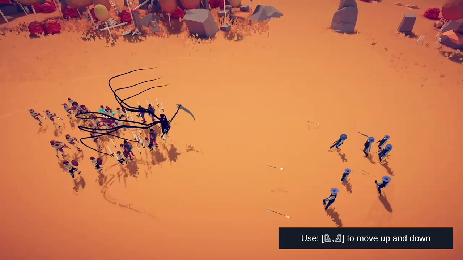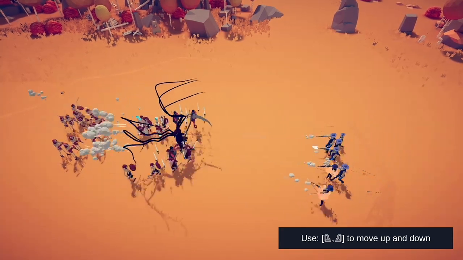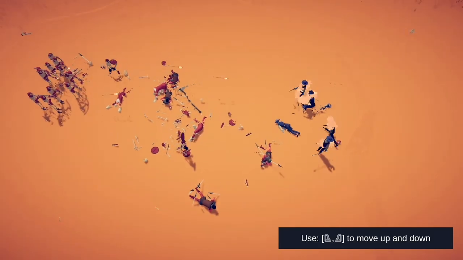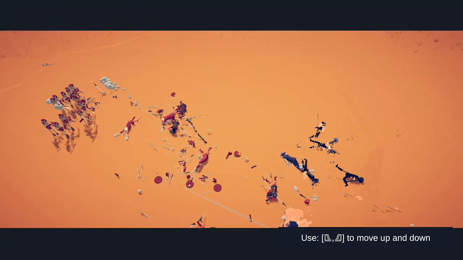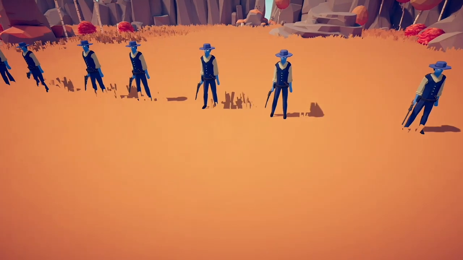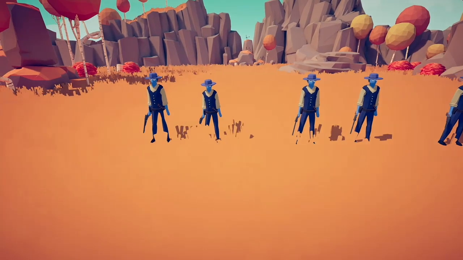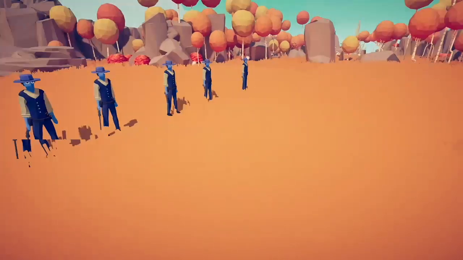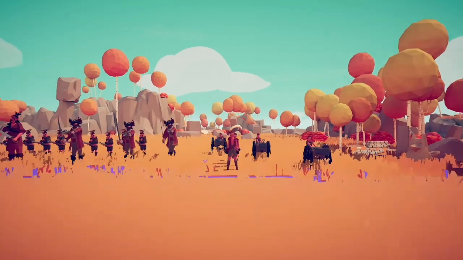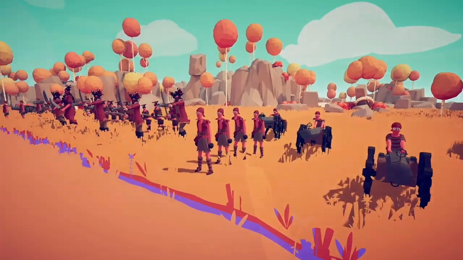Round two, let's see if you can recreate that. I mean, we've got skeleton archers and everything, and okay, so not recreatable. We are back with the Magnificent Seven that you can see right here, in order to answer an age-old question that I'm sure you always had, cowboys versus pirates.